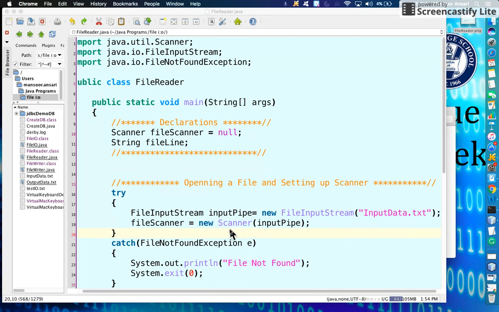But before I get into this part of it and how to establish the connection, there is another lesson that we need to learn. The fact is that sometimes your program may not be able to find this data file that we're going to be reading from. So we're going to learn a little bit about exception handling in Java before we get in here. The lesson is going to be pretty brief and quick, so we don't sidetrack too much from the file I/O lesson.